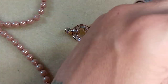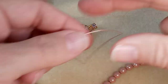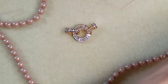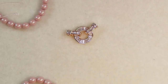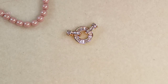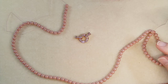So this is what I was saying. We have to draw these to the end of this line, I would leave a little bit so that we can tie it off. But in the meantime, what you're going to have to do is, when you bring it to the end, bring your thread back down across the beads that you have and test to make sure you have enough thread to go through and create knots. So let me explain that as I'm showing it to you here. Okay, so I'll show you the whole thing.